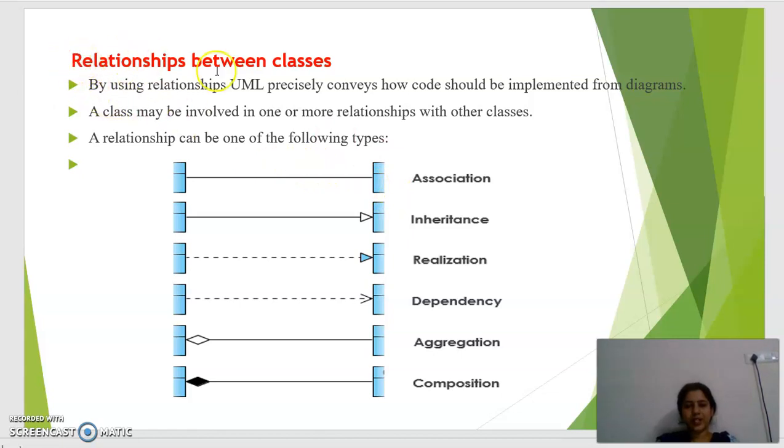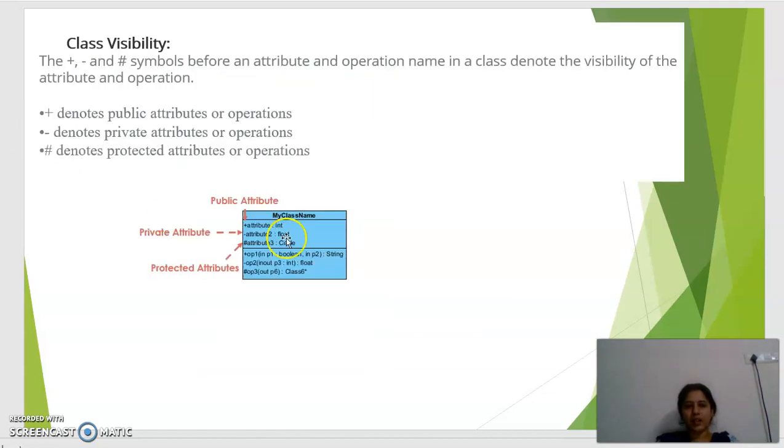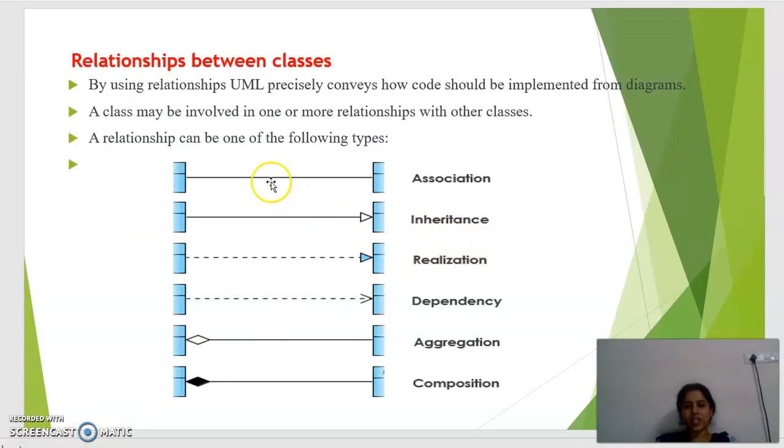Next is relationships between the classes. Till now we have seen the structure of the class, the different sections of the class, the attributes of the class, and the methods or operations of the classes. Now we will see what relationships exist between the classes.